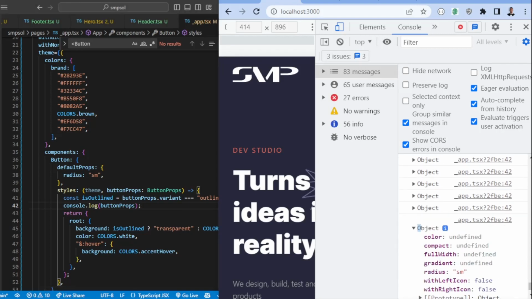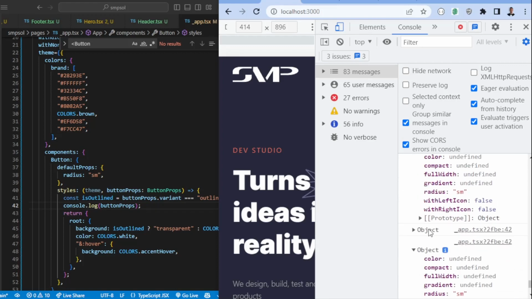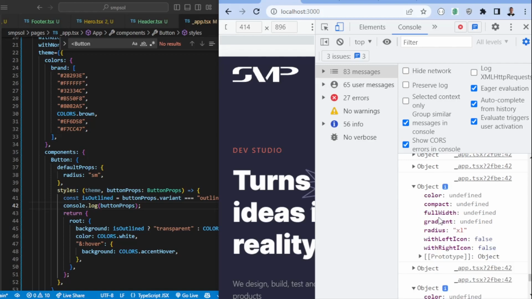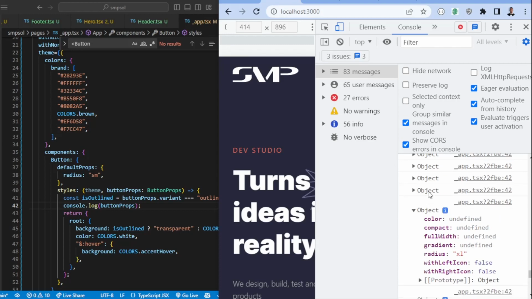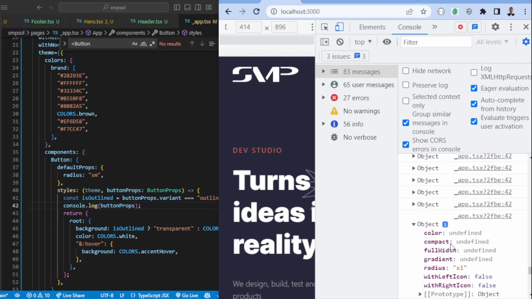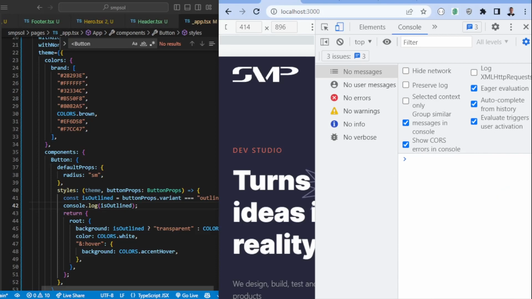So obviously it's one for each button, and I'm guessing that some of these items might really include the variant within this call. So just going through, let's actually go ahead and just console log the is outlined. We can see that all of the values are false for some strange reason, so we need to look into that.